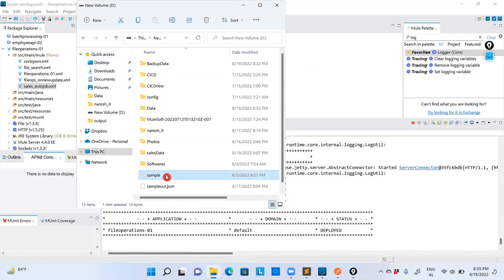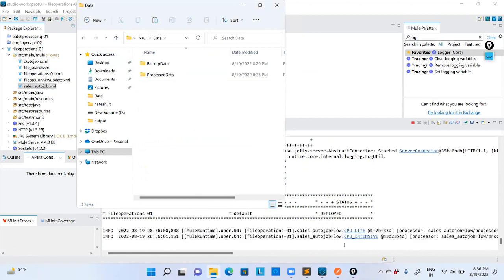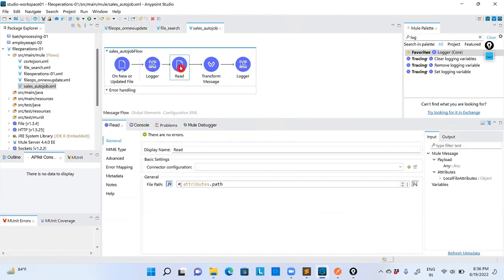Okay, I can copy this one and place it here. Okay, it is done and it is moved to the backup. Why is it not coming to the backup folder? Can anyone tell me? Because after reading this component, your attributes are changed, right?